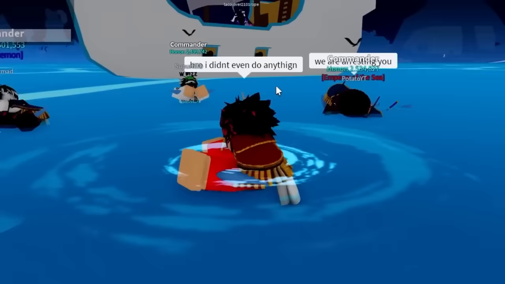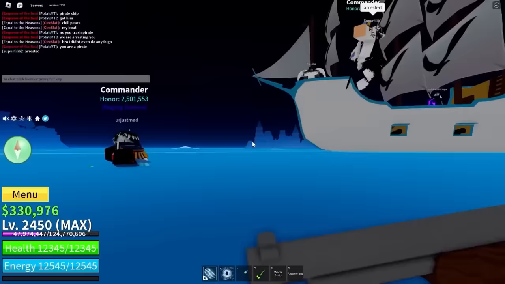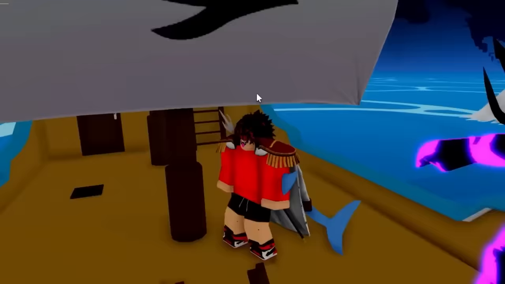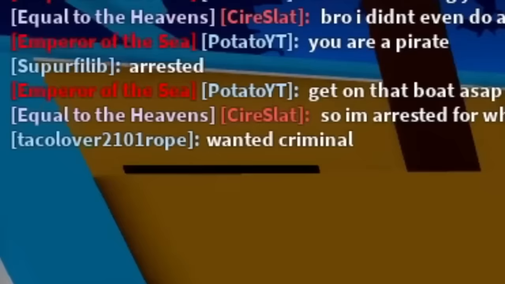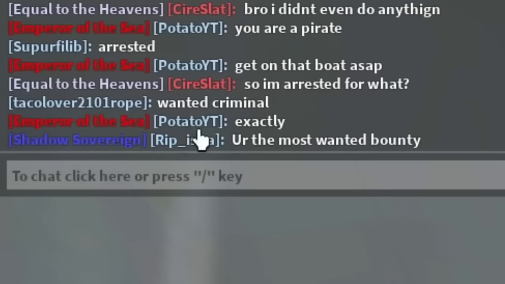It looks like I'm outnumbered though, bro. He said, you are a pirate. Oh my gosh, this man has a gun to my face. You're arrested. I guess I'm arrested. So I guess I'm gonna get on the boat. I said, so I'm arrested for what? Like, what did they arrest me for, bro? You're a wanted criminal. Bro, they must've seen my bounty in that one place. Oh my gosh, they must've seen my bounty. You're the most wanted bounty for speeding and you're a criminal.